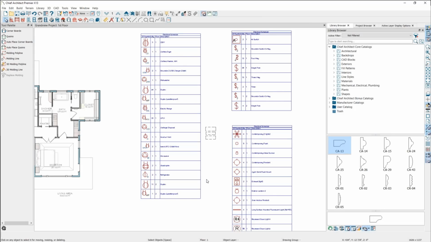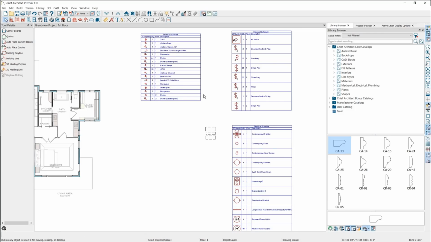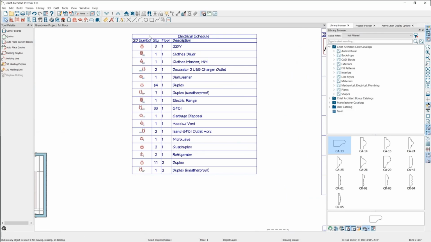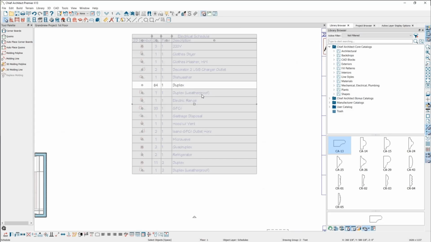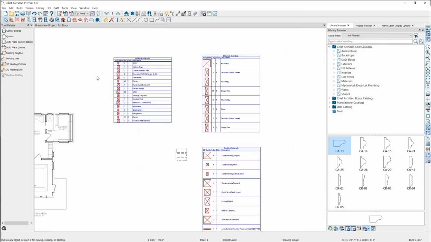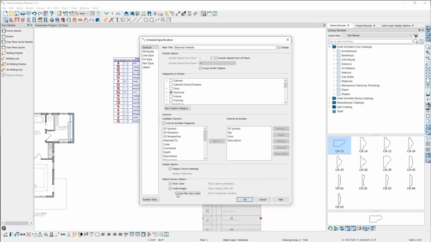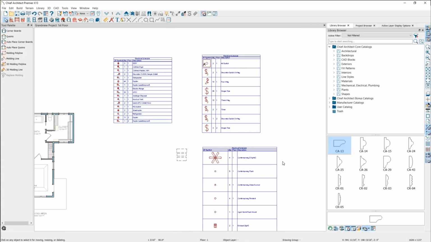I think if you click on the schedule and open it up, you can choose down at the bottom to scale the images, so it shrinks it, supposedly, to the scale of what's on the plan. But mine doesn't do that. Are you checking use plan view scale? Yeah, I did. But when I do that, the images shrink, but the rows stay the same size.